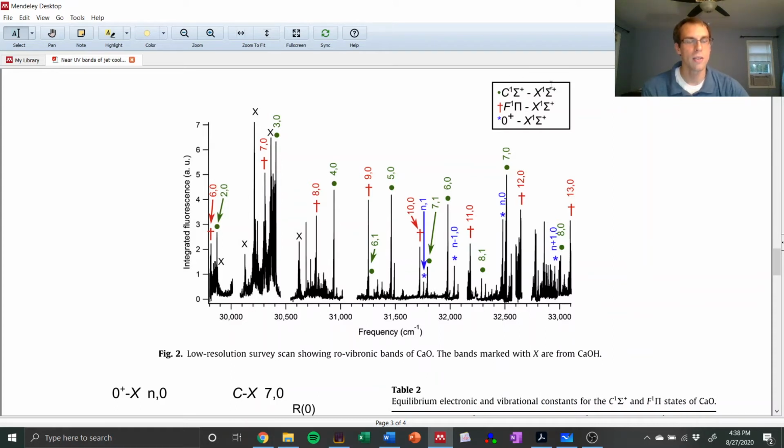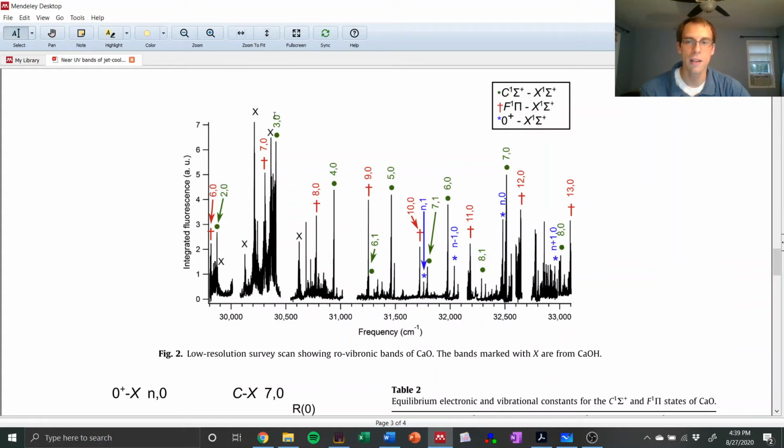And so we're seeing transitions from X to the C state. This is the third highest, so it goes X, A, B, C, according to the alphabet, to a C singlet sigma plus. All of these parts of the spectrum with the green dot on top of them are electronic transitions for this particular level. We're also seeing at the same time electronic transitions to two other states. One is the F state, a singlet pi transition, and then a new state that we saw for the first time in this paper that we called 0 plus, because we hadn't identified which specific state it was yet.